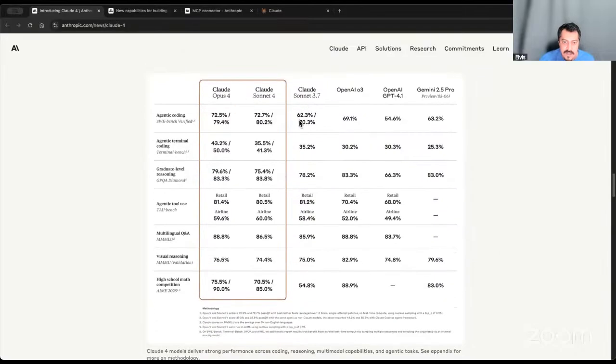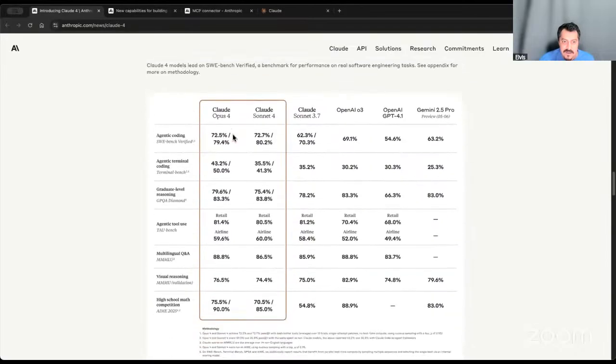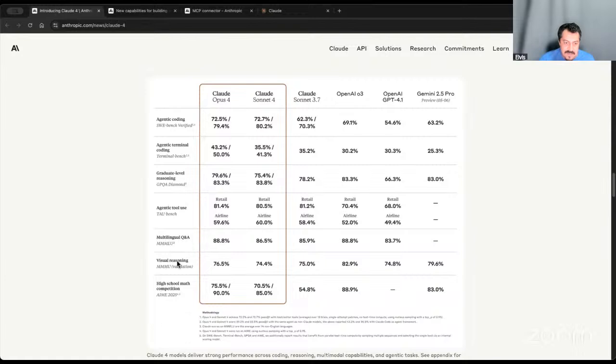All right, so here again, we can take a look at the different capabilities. For instance, tool use, agentic tool use, you would see the comparison here. Again, not too much of a difference with this one. Yeah, I don't see... okay, here I see quite a jump in performance. So agentic terminal coding, that's interesting.